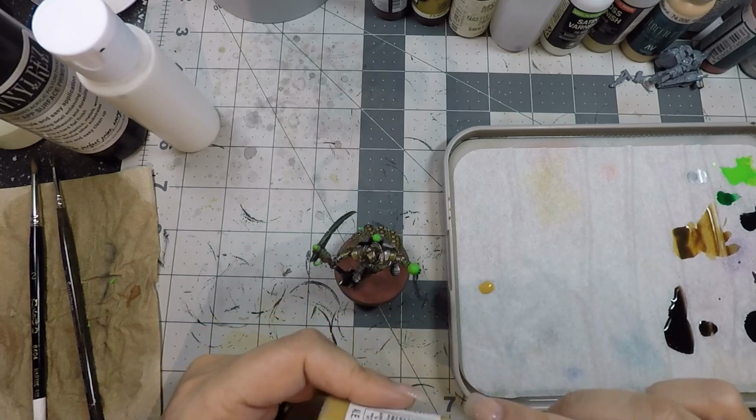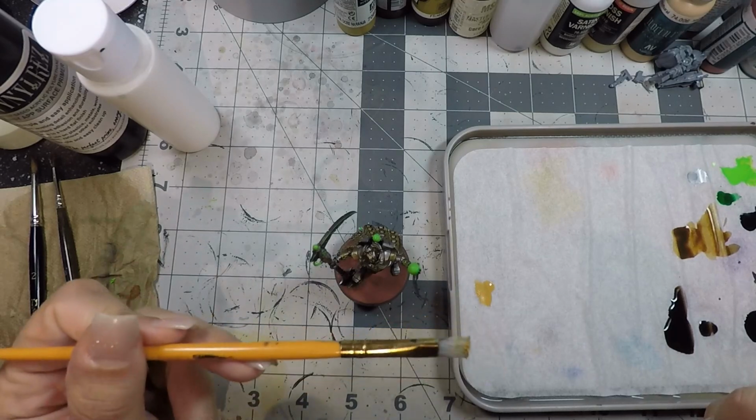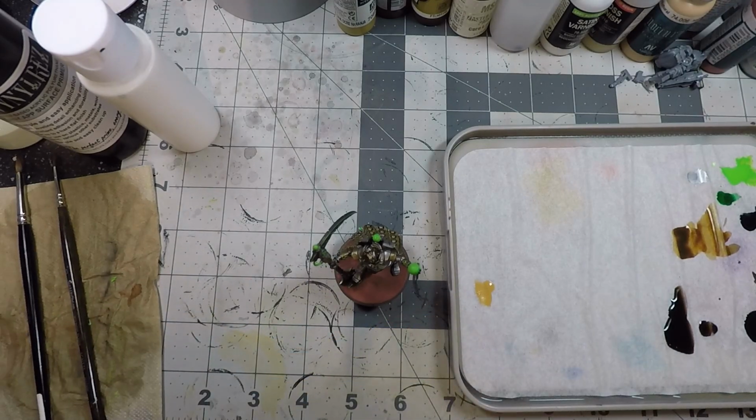So now what you see me getting ready to do is highlight on the base. And what you're seeing there is a tan ochre by Vallejo.